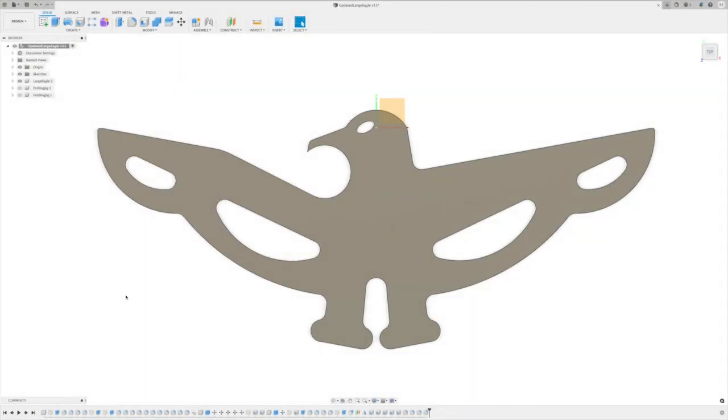Let's take a look at Fusion 360. Let's get this design, let's get the CAM done, and then we'll get down here on the Tormach and get these cut. Let's go.